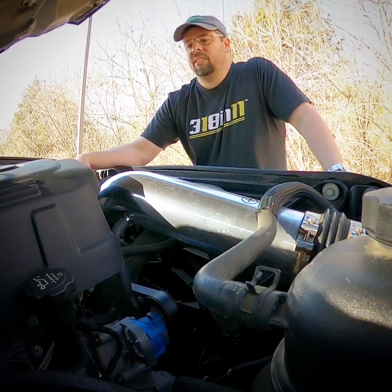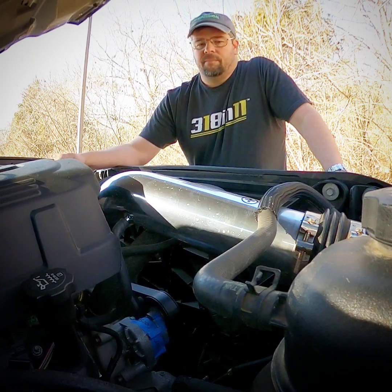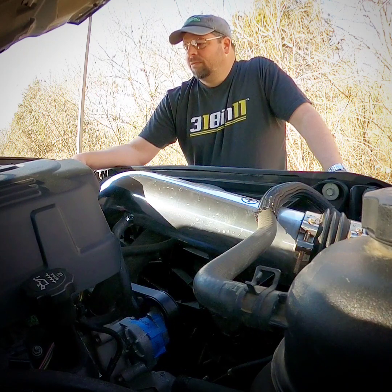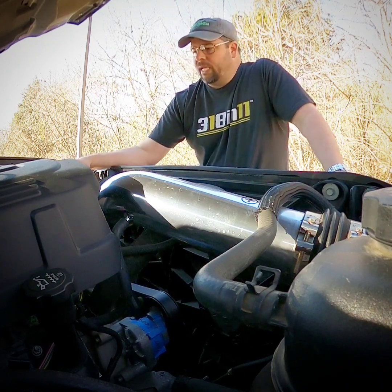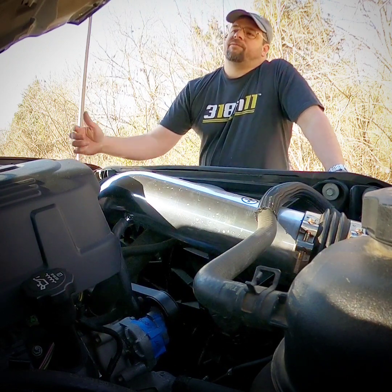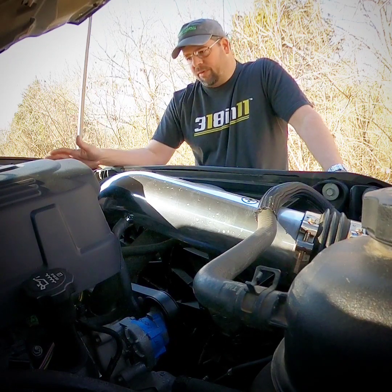With your 320s and up, that's where you start really getting into the higher amperage — 200 plus amps at idle. So we need that smaller pulley to really ring what we can out of these things. With that said, a smaller pulley means you have to have a smaller belt, and this freaks everyone out.